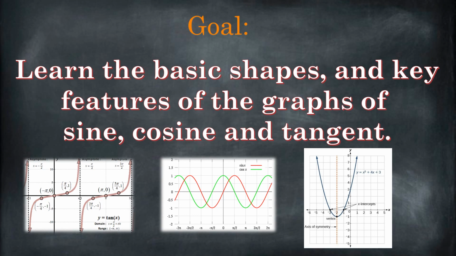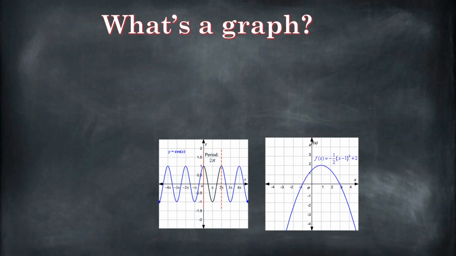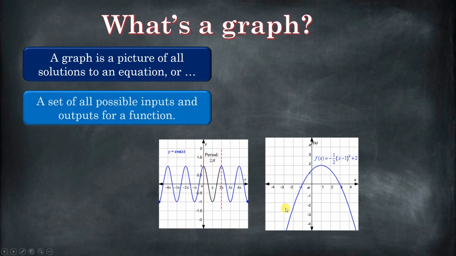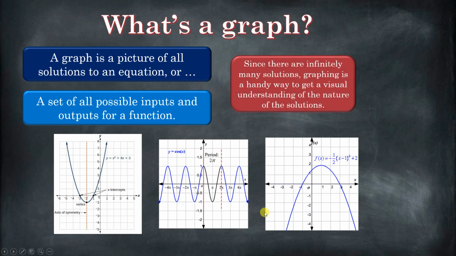Now, before we get into how to graph y equals sine of x, there are some key pieces of information that need to be in the forefront of your mind. You probably already understand them, but it's going to help make the new information make sense so you can better remember it. So the first thing is a graph. Well, a graph is a picture of all of the solutions to an equation, or a picture of all of the possible input and output relationships in a function. And because there are infinitely many inputs and outputs to a function, especially for trigonometric functions, a graph is a very practical way to display the information.